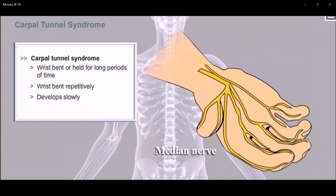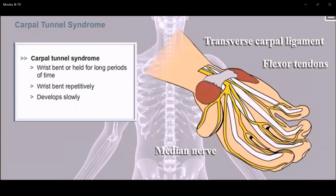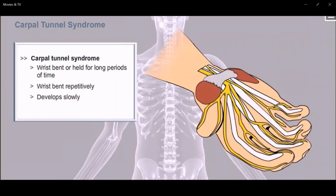There's a group of nerves running from our hands up through our arms. This group of nerves is contained or housed in a sheath of tissue resembling a tunnel. When the wrist bends, it applies pressure to the tunnel and the nerves it contains. This is usually not a problem in everyday life, but when bending the wrist over and over, day in and day out, the tunnel can become irritated, swollen, and in turn put pressure on the nerves themselves. Carpal tunnel syndrome can be very painful, and in some cases require therapy or surgery to correct.